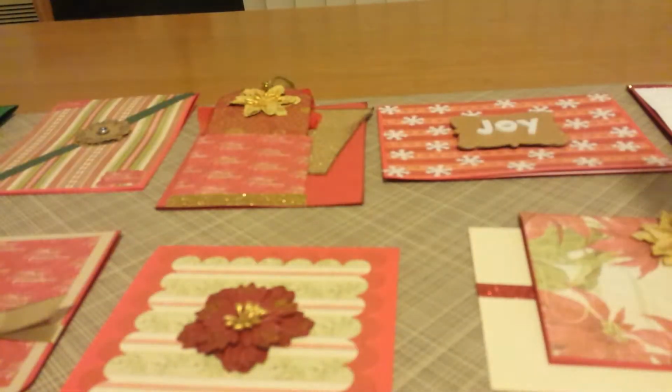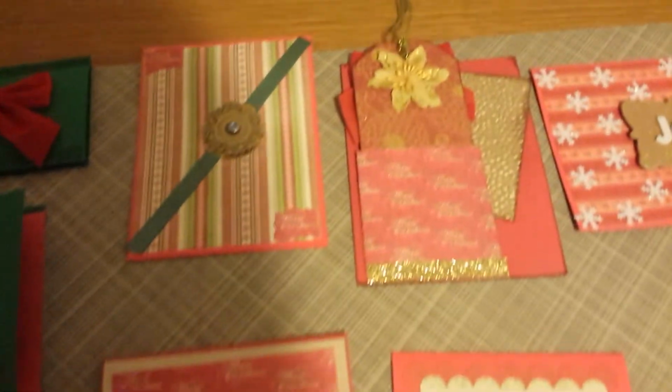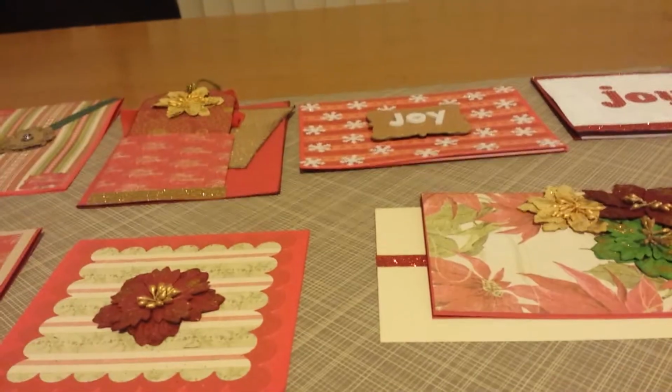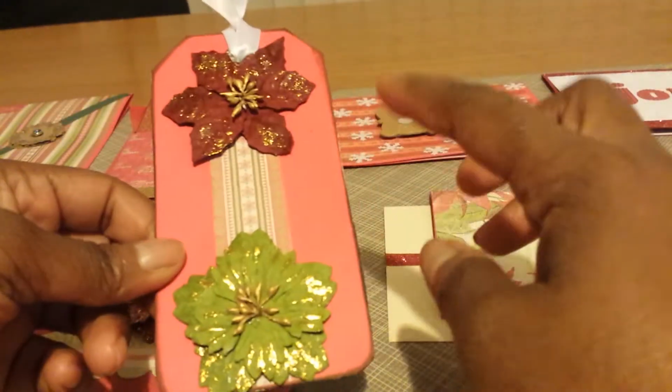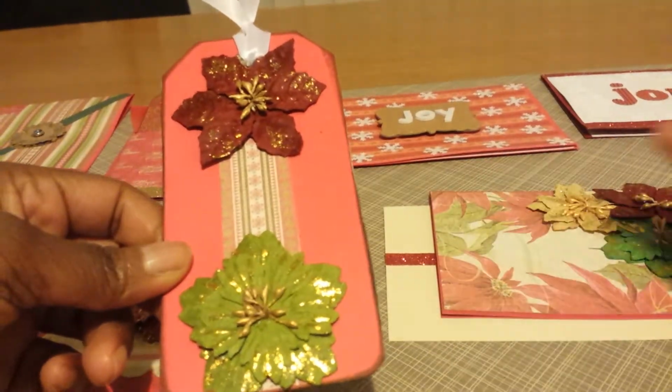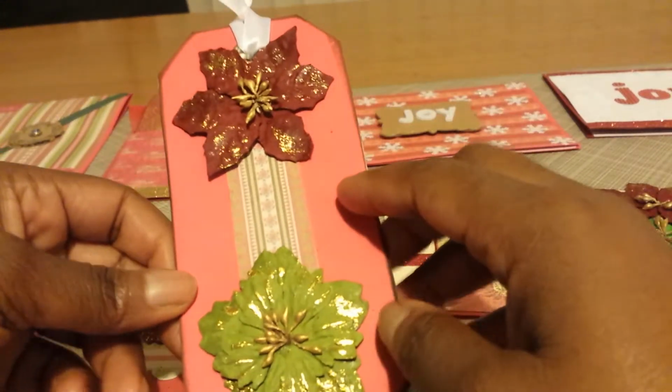All right, so let me just give you a quick overview of what I'm going to be showing you. And I'll try to go through them quickly. Okay. All right, so I'm going to start off with the tag that I made. And I finished this one up. I made it last weekend. I think it was National Card Making Day, so I made a Halloween card and I made this tag.